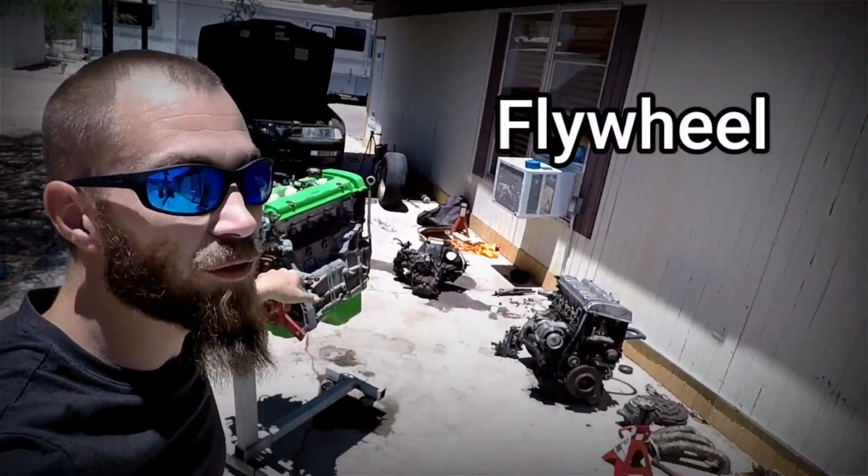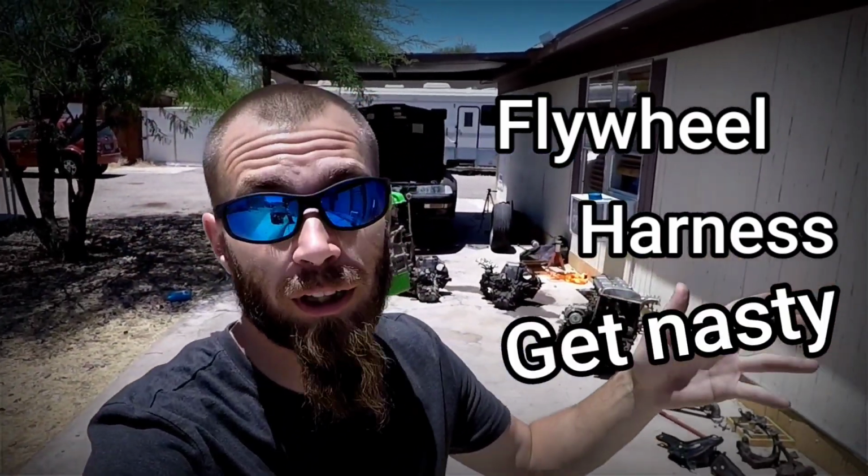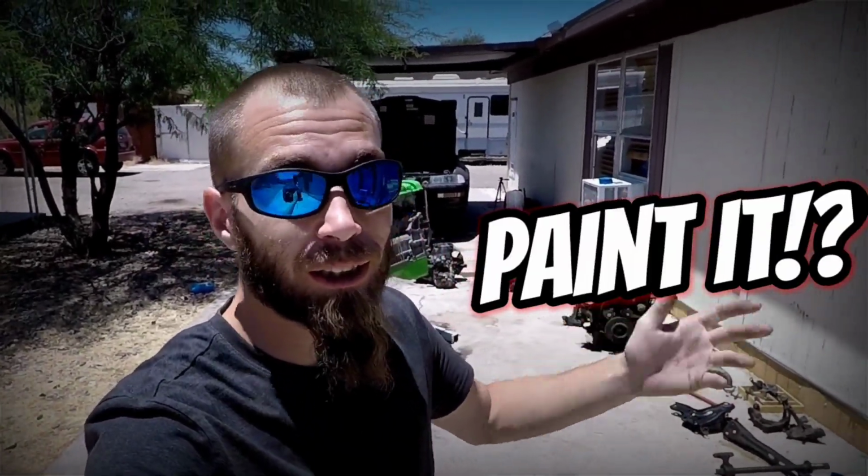Today I'm taking off the flywheel, I'm removing the engine harness, and I'm gonna degrease it down, and then we got to make the decision if we're gonna paint it or not. So let's get started.